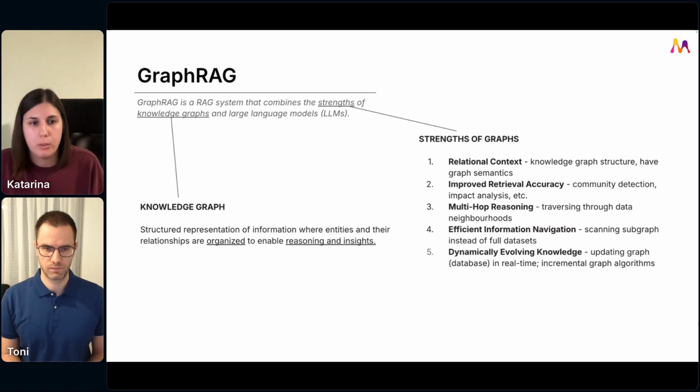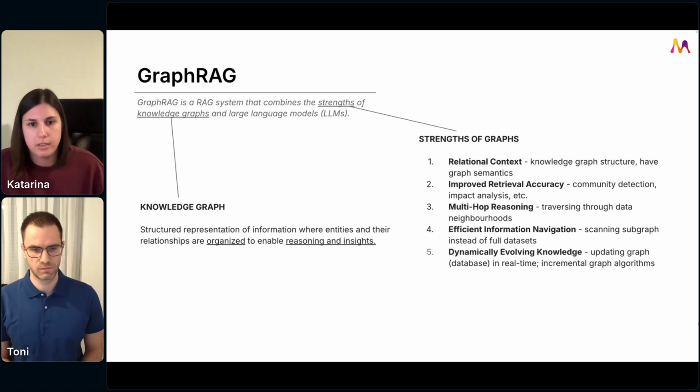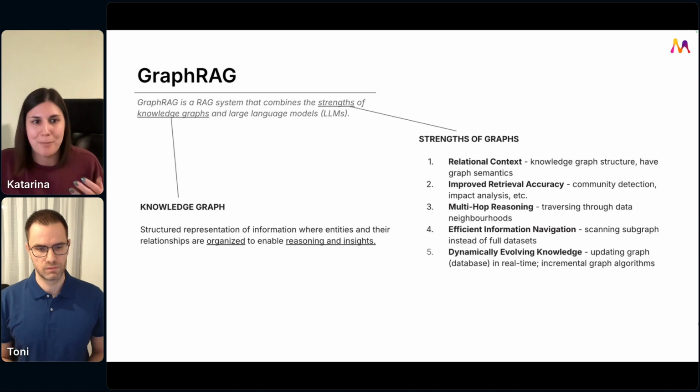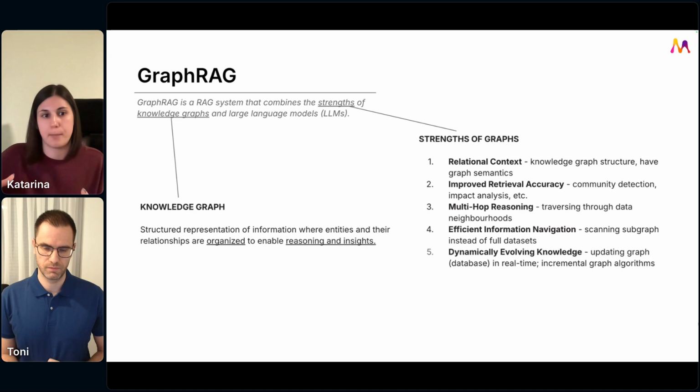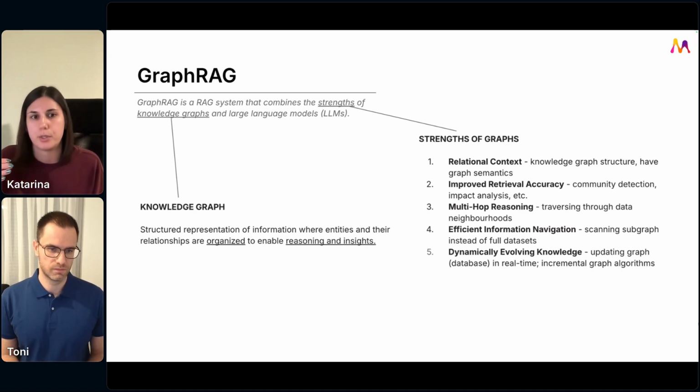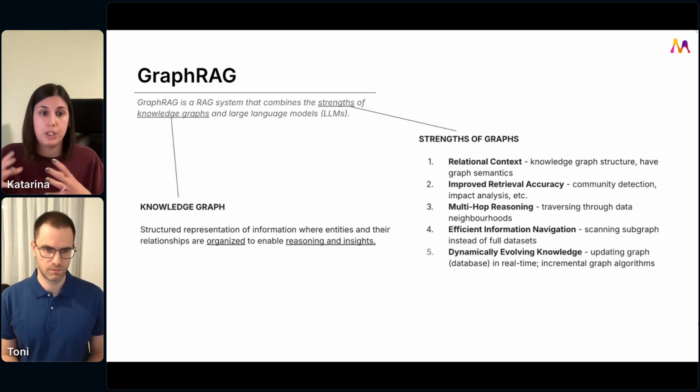And maybe the most important thing where you should consider a graph database and not only an in-memory structure is dynamically evolving knowledge. If you have that, you need to update your data in real time, and you want that to happen naturally, and everything is persistent. On top of that, if you have dynamic graph algorithms which would update, for example, communities on the fly, that would be even better. So if you are running this in a production use case, you would definitely require a database, and a graph database, which additionally gives you this graph structure, is a really good choice for your GraphRAG.